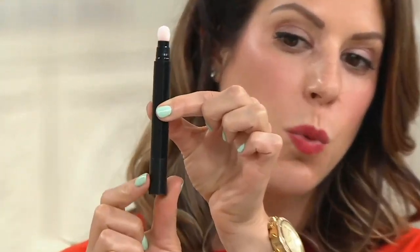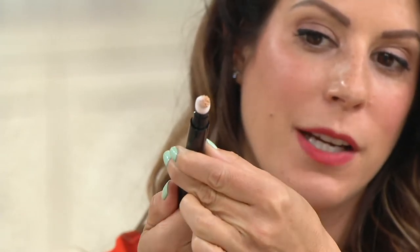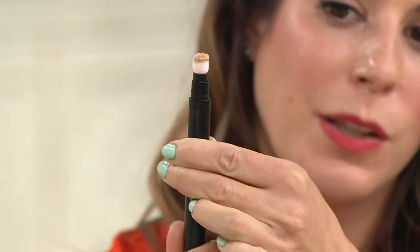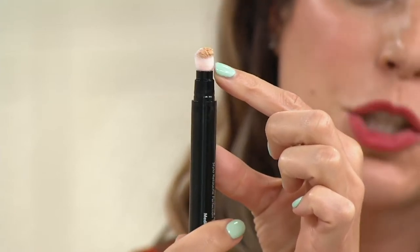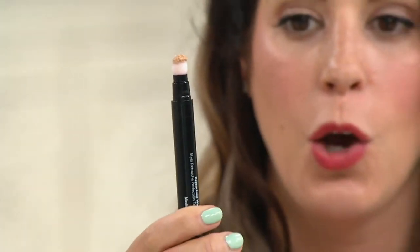Let me show the product and how you wind it up. You've got the little tip here — when you get it, it's going to be all white. All you do is wind from the bottom, and you'll see the product start coming right up through the little white puff. This right here is a nice tool for blending — you've got your product and then your built-in blender right there. That's what you should experience at home.